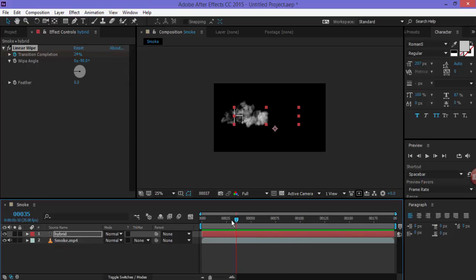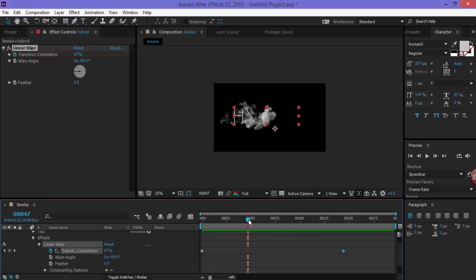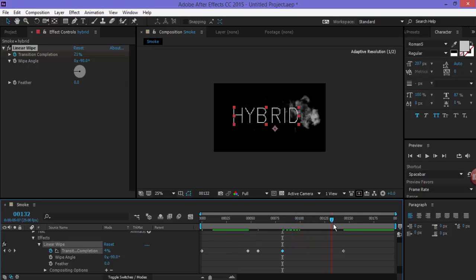Now if you feel that it doesn't really come out at the same time, like for example there's too much smoke here and the letters aren't out, you can change that by clicking on effects, clicking on linear wipe, and just speeding up the process. So say for example you wanted more text to appear right there, so now the H and the Y, and we can even speed it up a little bit more. Now the timing is the most difficult bit to do on this, just getting it timed right, but you get it as close as you can.